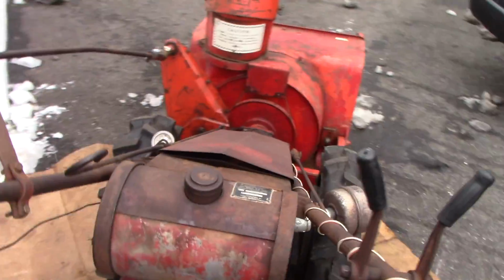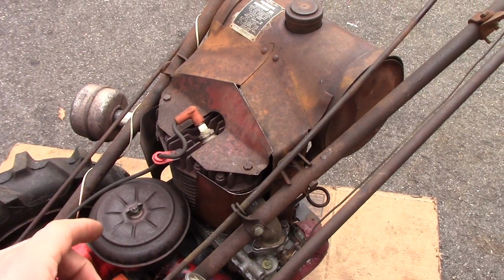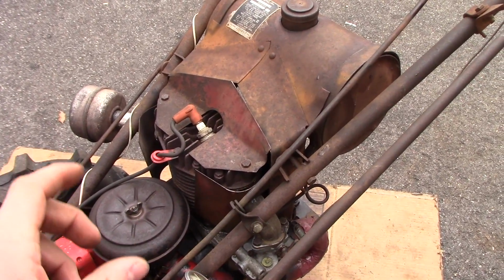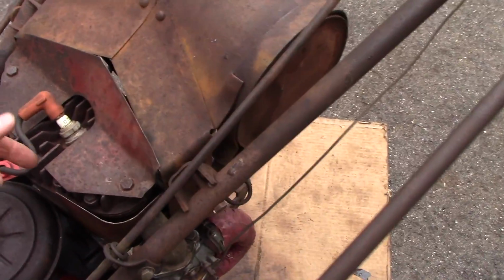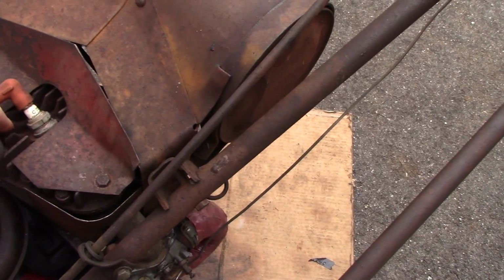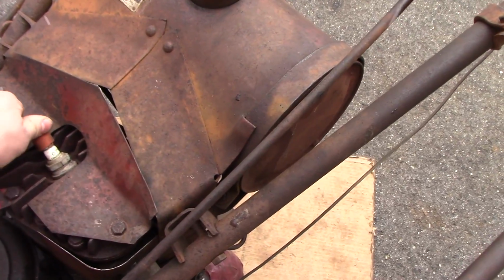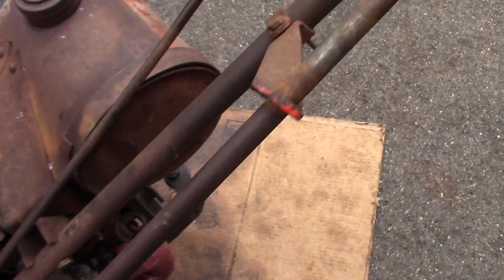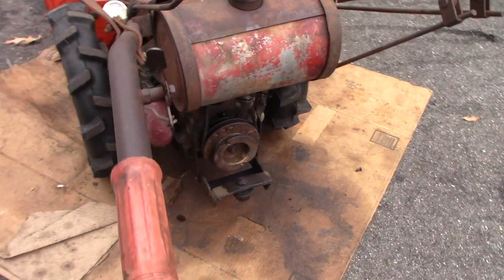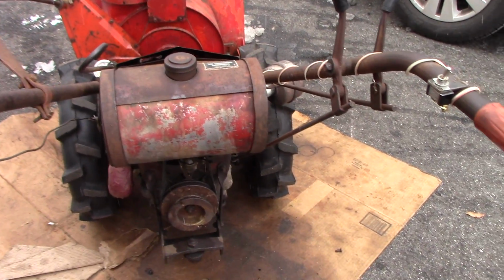But I'm really tempted, honestly, seeing as though this is a mutt tractor. They had a 7.6 horse version of this engine, and as far as I'm aware, again, correct me if I'm wrong down below, because again, I'm not super familiar with the newer stuff. I believe all they changed was they went from this slanted spark plug to a vertical plug. And if that's the case, I am slightly tempted to get a 7.6 horsepower head, and I'll get another horse out of this engine that way. Seeing as though it's already a mutt, I wouldn't mind doing that. It would be nice to get an extra horse or two out of it, but I don't know, it does pretty well considering. You just got to take it slow.